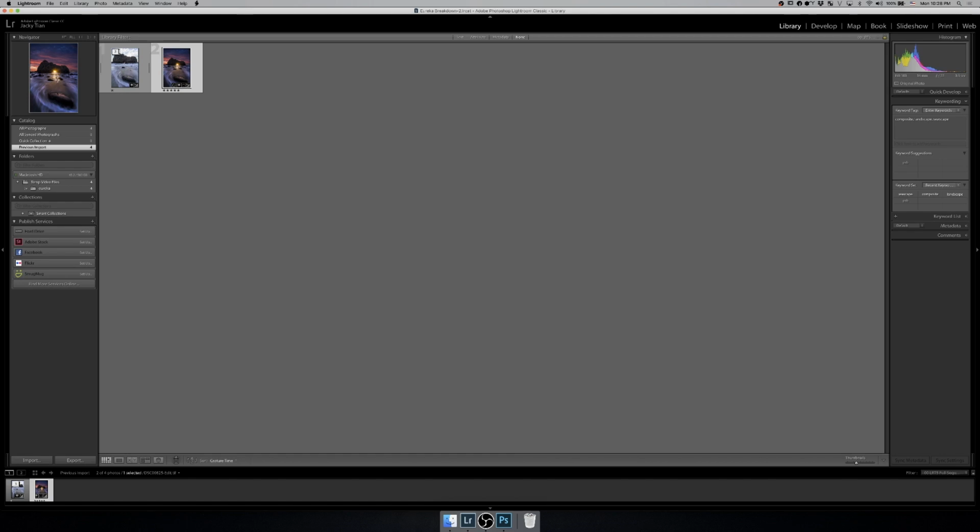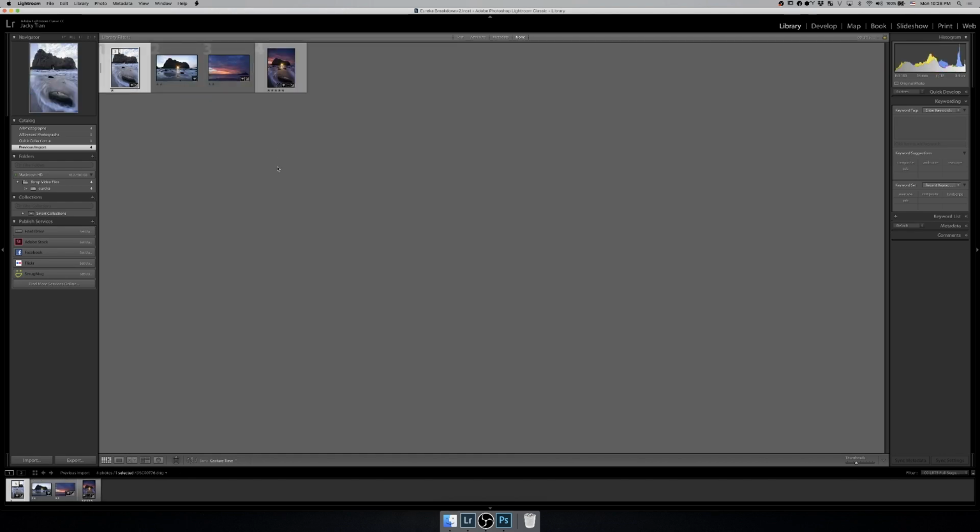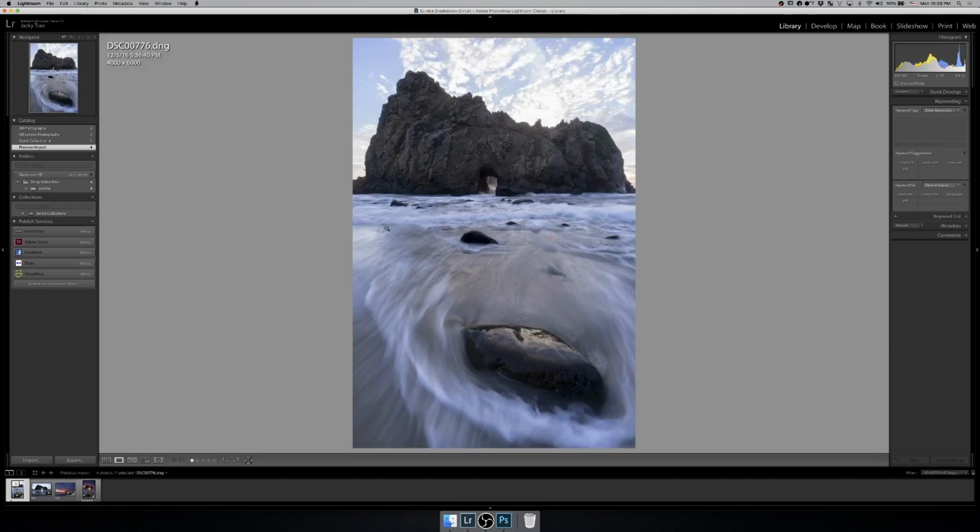I used 3 frames. The first frame here is just for the foreground water motion. When I shot this frame, all I really cared about was getting a nice anchoring foreground element and some water motion here in the foreground to lead into a midground and background frame that I knew I was going to blend in later in the field.